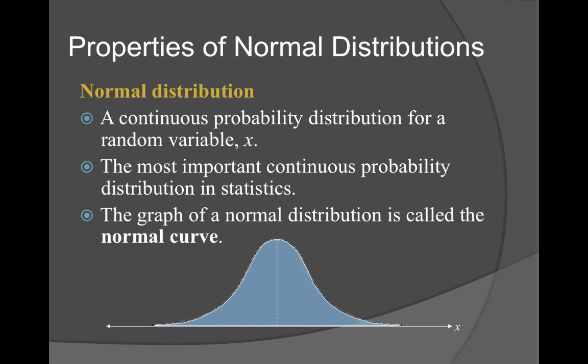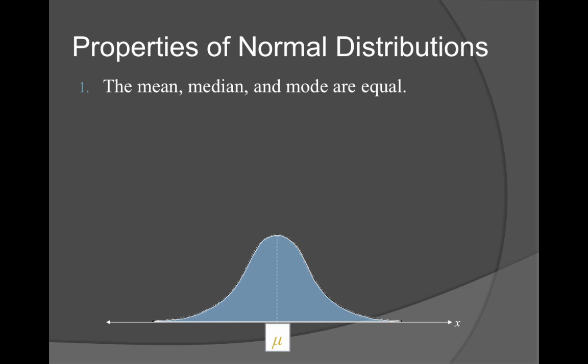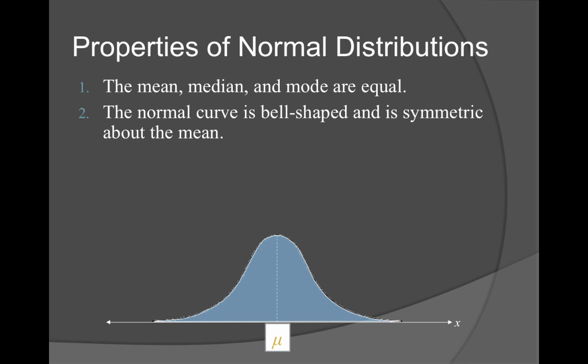All right, the graph of a normal distribution is called the normal curve. And this should look familiar. This should remind you of when we were talking about the empirical rule. So again, we're going to call this the normal curve or normal distribution. What do we know since it looks symmetric? Well, we know the mean, median, and mode are equal. The mean is right there in the middle with the median and mode. The normal curve is indeed bell-shaped and is symmetric about the mean. What does it mean to be symmetric about the mean? It means if I were to fold on that dotted line in the middle, each half ends up on top of the other.